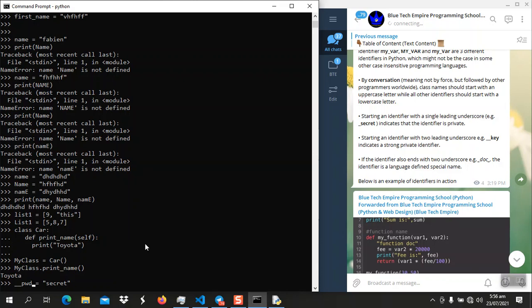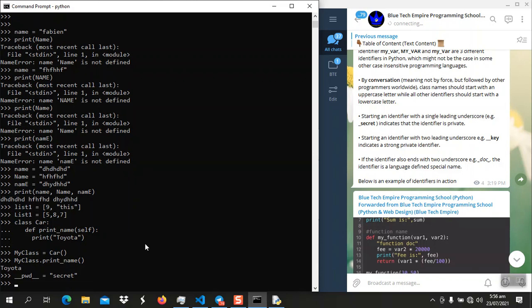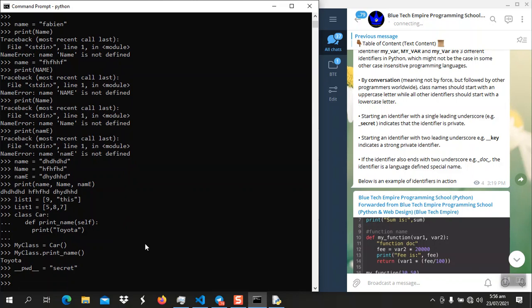So double underscore means strictly private. Now, if you have double underscore at the start and double underscore at the end, you're trying to say it's a language defined variable. You're going to see all that. How do we know that? Let me show you an example. Matplotlib is a third-party module, but it's written to standard because it's used by most Python libraries. So let's see how Matplotlib defines its variable names.